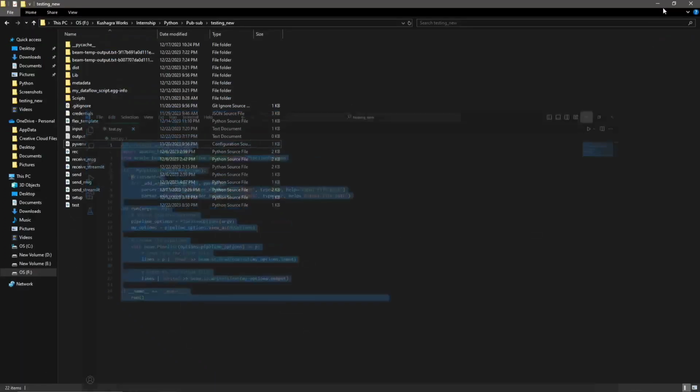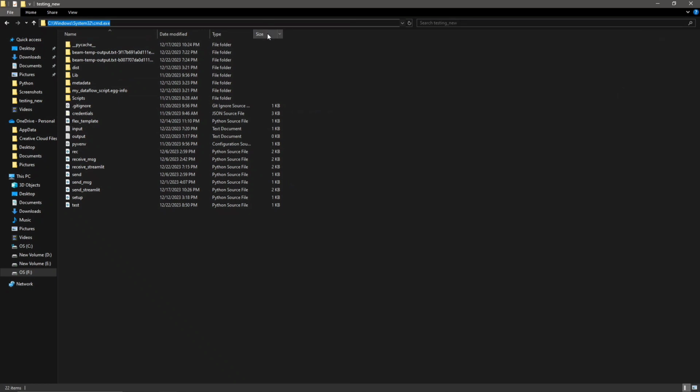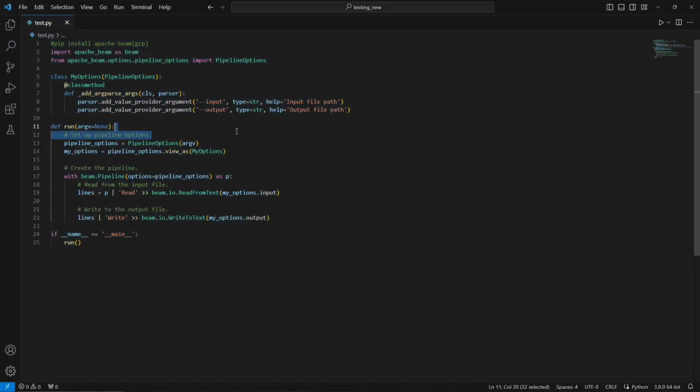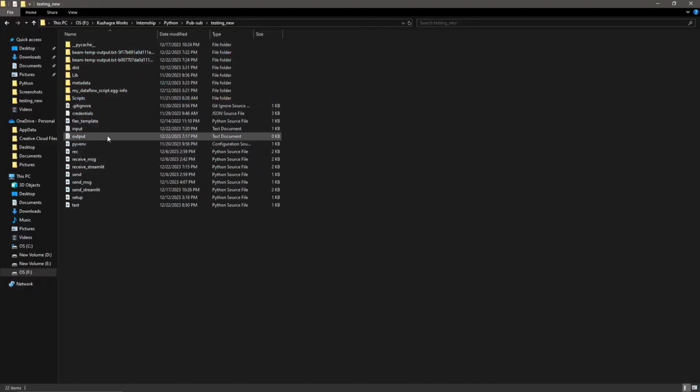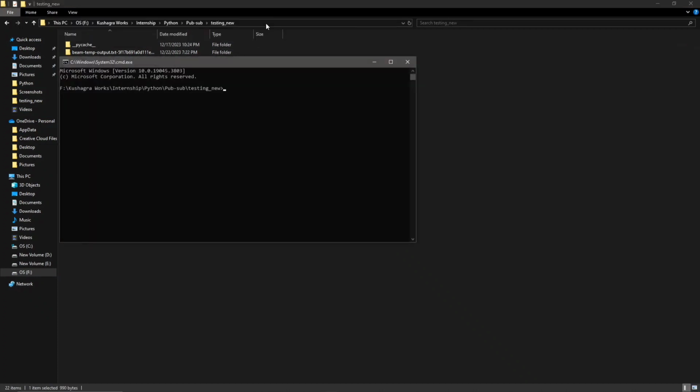Now how we can use the template is, wherever you have created your Python script where you have written this code, for example my file is test.py, here is my file. I just need to go to cmd and access the classic template, and with that template I need to give the input and also the output file, so that it can use whichever input file I am giving and produce the output.txt file, right?